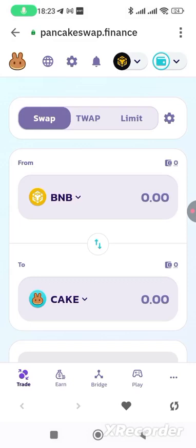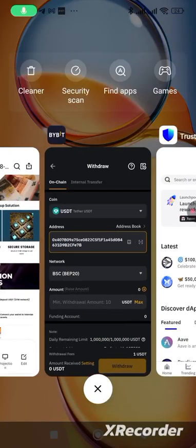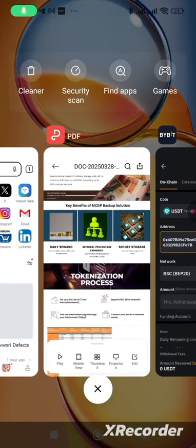I believe with this we have been able to understand the possible things about how the on-chain stable asset works, how to buy your dollar from the P2P marketplace, how to convert to your native token for gas fee purposes, and how to copy your address for your DEX wallet and withdraw from the central exchange to your wallet. And finally, you have also understood how to tokenize your funds following the necessary steps.